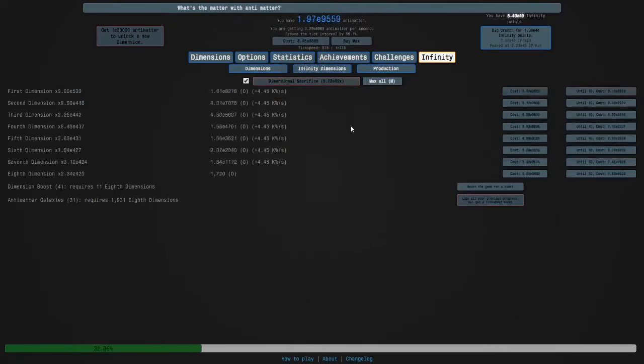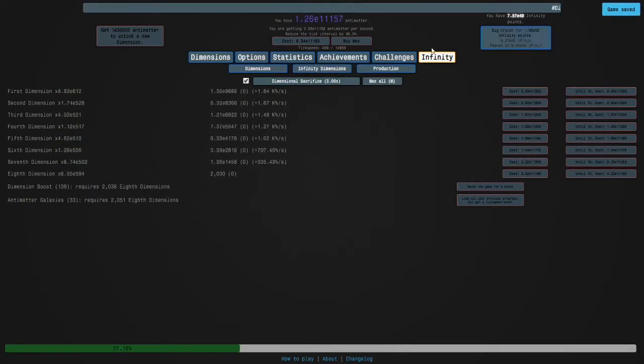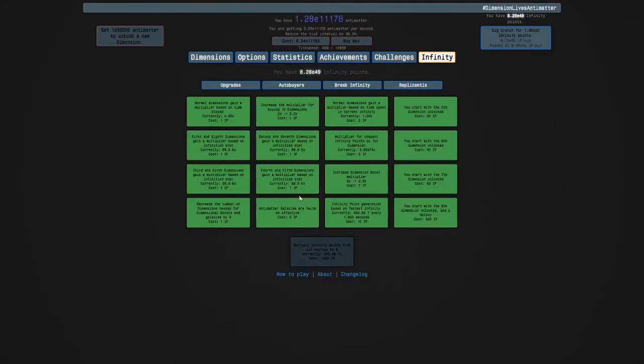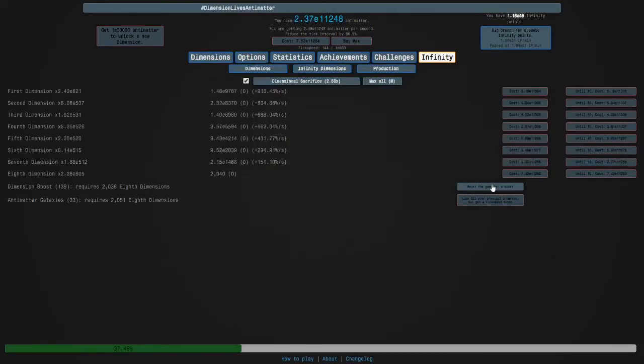And then we wait. We wait until we can afford that. And then we're almost to E51. So I'm going to do a slightly longer run now and go for 34 galaxies. So I'll see you in a little bit. Okay, guys, I'm back and I have 34 galaxies now.